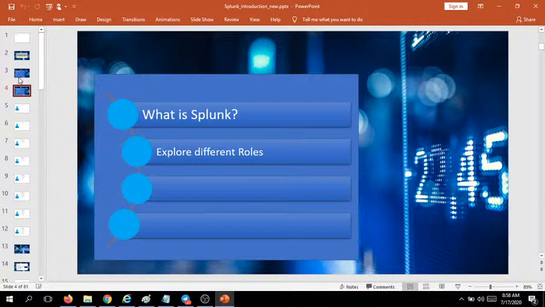Now, it can be a SOC engineer or analyst. These three people are called SOC analysts: SOC analyst L1, SOC analyst L2, SOC analyst L3, because they are analyzing. Okay, and there is something called an administrator. Okay, so who is that administrator?